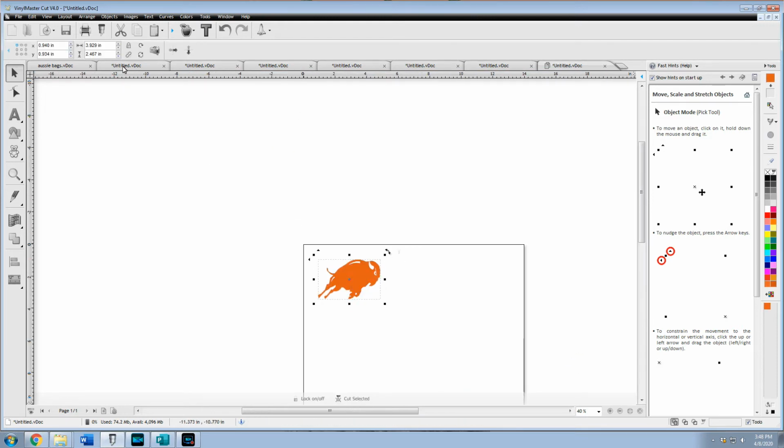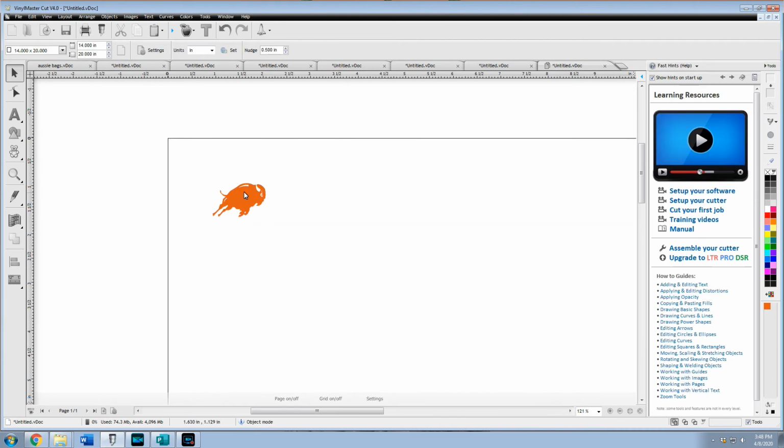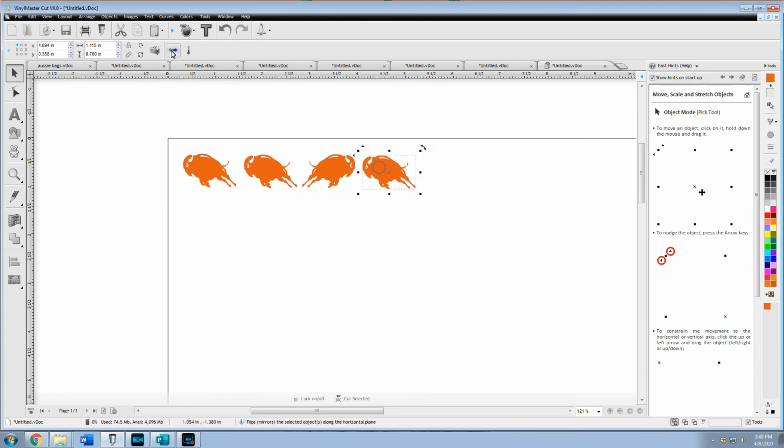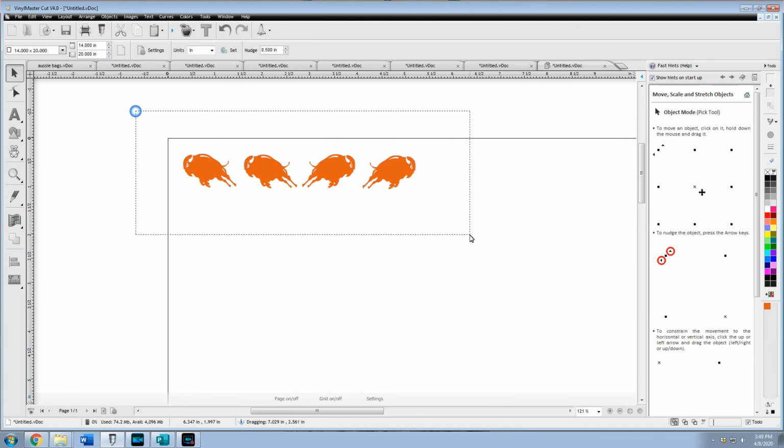So now here's when I can change the size of it. Once you click on the picture, right here is where you change the size. So I need to make it small. It's going to be 0.7 tall. Now, it really doesn't matter because your bison can face any direction, but if you have text, you need to flip your image just like that. Same with your words. So I need 4 bison. I'm going to make 2 facing one way and 2 facing the other way.